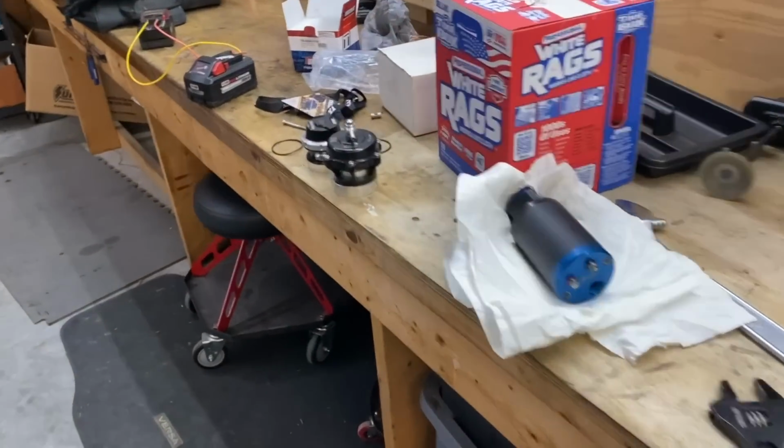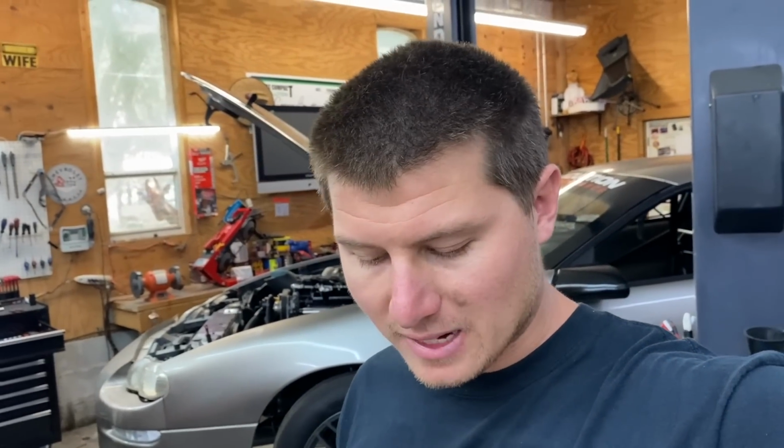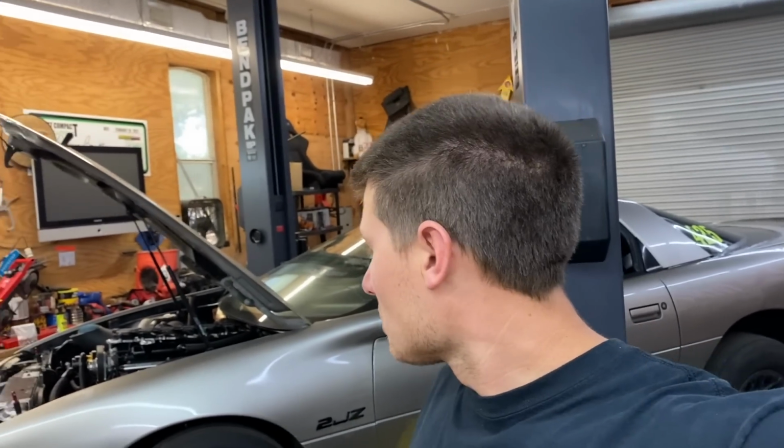It's nice, after this long of running the car, things just start to go. Seals start to go bad. O-rings start to go bad, so it kind of just makes sense to go through things. I mean, first time the fuel pump's been off, new wastegates, new blow-off valve, just things that are wear items eventually on a race car. Once you put that many heat cycles through things and you're that hard on things, you're going to have issues like this. So we're just going to keep upgrading things as we go.